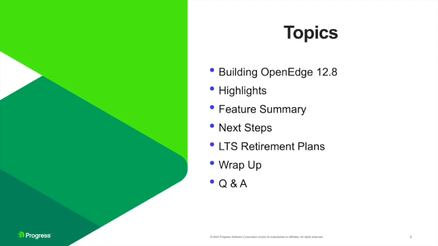Here is the general outline of what I'll be covering today. I'm going to talk about how we built 12.8, building upon the past, do some highlights of some of the major features that are being introduced in the 12 series, a broader overall feature summary. We'll talk about next steps, which really belongs to you. And then I'll remind you of the long-term support versions, the retirement plans. We'll have a wrap-up and then do a live Q&A.